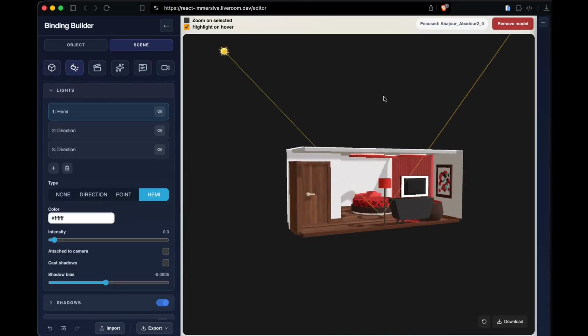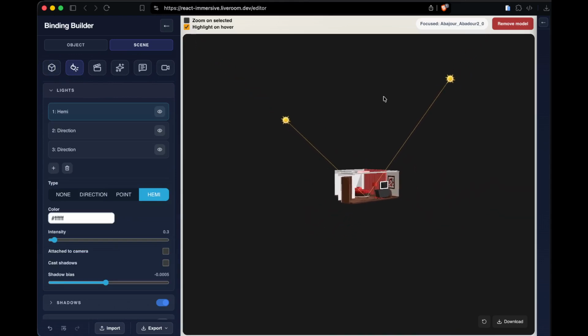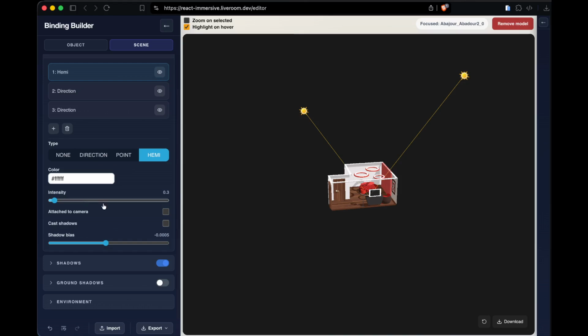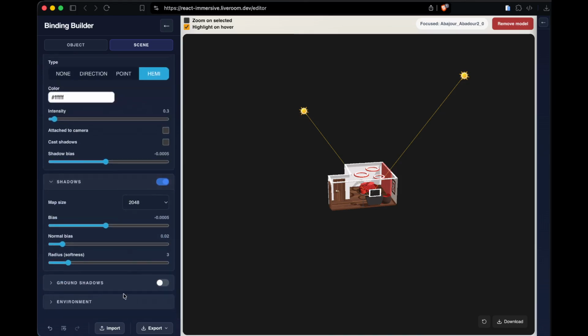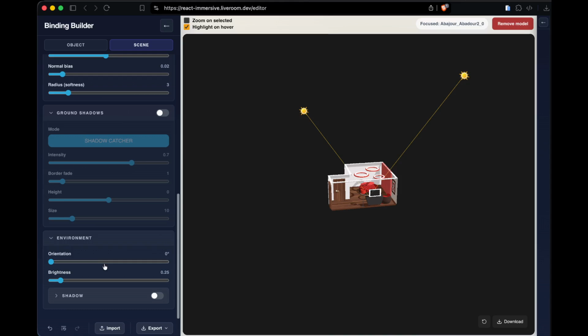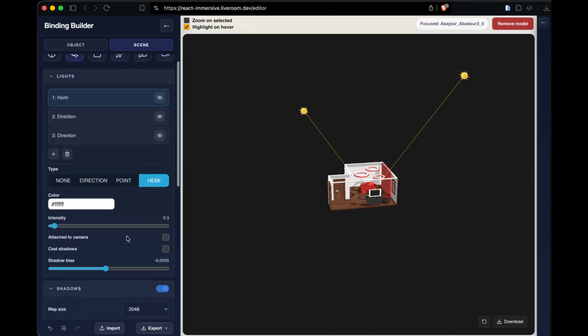Select lighting and then you get the lighting which is covering this model. You can remove the existing lighting or add new lights to yourself and select the type of lights. You can change the intensity, you can cast shadows, you can remove shadows altogether, you can even add ground shadows to your model and change how the environment map is shown in your model as well.